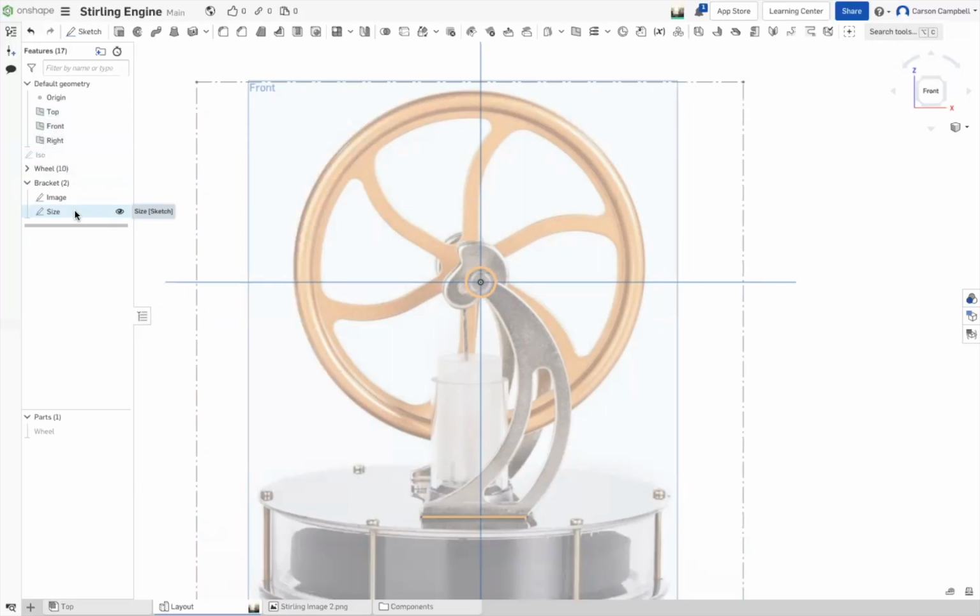And my question to you: close bracket. In your concept of a layout, I have to open up the folder, look for size, and I can change the size of the wheel. I have to open up the bracket, I can change the size of the bracket, and the model's all going to update. What I don't have at the very top is one sketch that defines the size of the wheel, the height of the bracket, and the diameter of the base. Does that bug you?